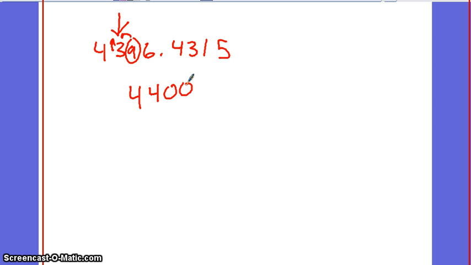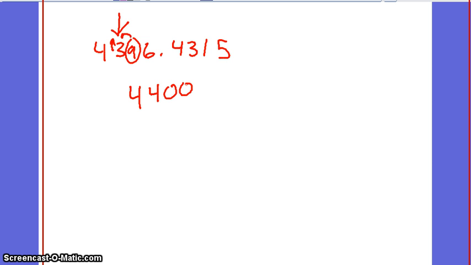Let's try another one. Lest you get confused, let's round this to the nearest hundred. Well, the nearest hundred, we're talking about this 9 over here. And in that case, since we're talking about that 9, I got myself going for a second and I made a mistake. So I need to take a pause. Look, I made a mistake. Here's my hundreds place right here. I keep saying hundred because I'm just talking about decimals. That's where you get tripped up. So my hundreds place is a 3. My target number is the one after it. That is definitely 5 or more. So I need to write my number so that my 3 goes up. So I get 4,400. The rest of it is blank because it's not necessary.